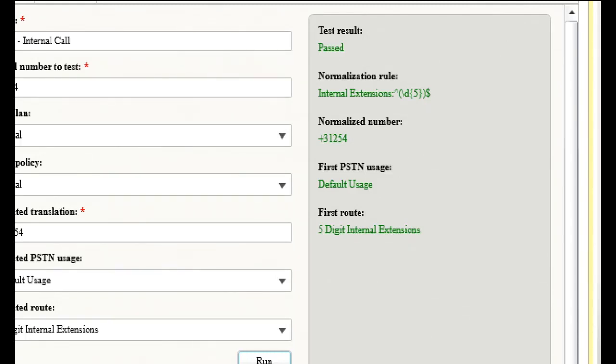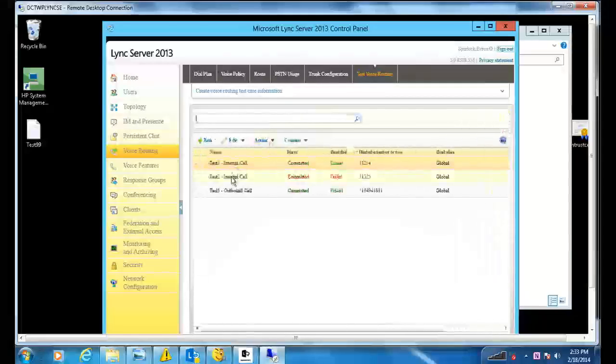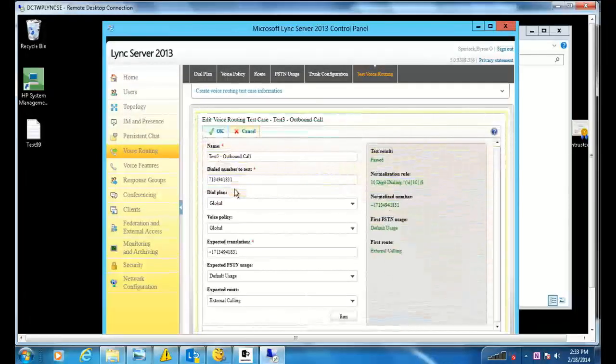This is all pre-work. This is something that I personally say, if you're doing it after the fact, you missed something along the way during your deployment. So I actually created a couple of these here. I won't go through every single one, but I'll look at the outbound call too. Because again, with outbound, depending on your scenario, depending on how you're connected to a telephony provider, I may want to translate those numbers differently.